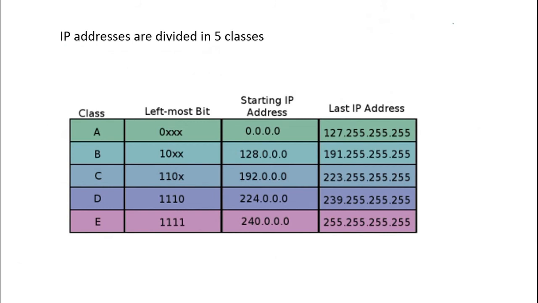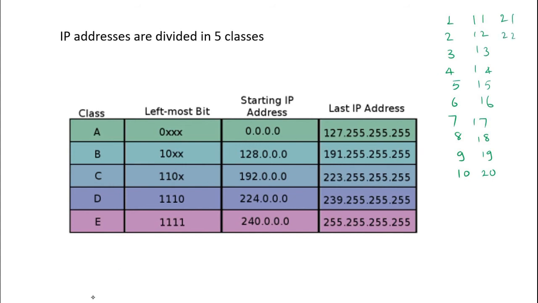So if we count like this: 1, 2, 3, 4, 5, 6, 7, 8, 9, 10. Once we reach 10, we continue like this: 11, 12, 13, 14, 15, 16, 17, 18, 19, and then we go back and it becomes 20. Right? After that, 21, 22. We do a similar thing in binary.